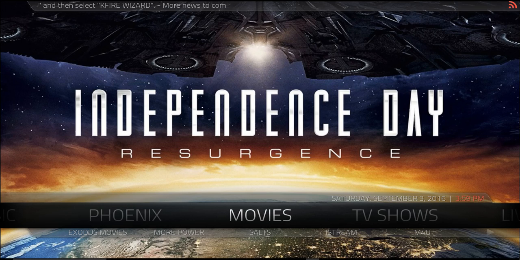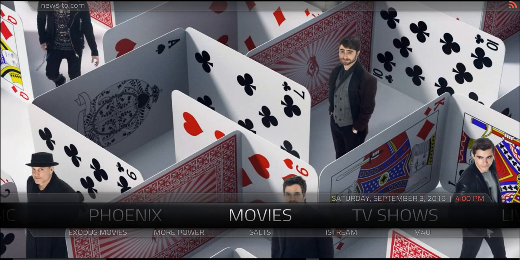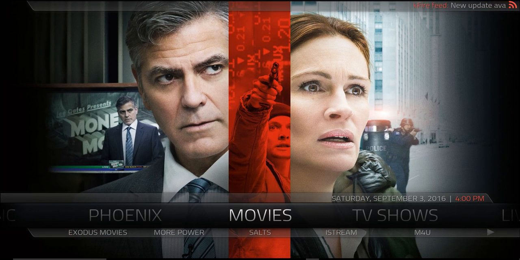Also, when you look up at the top, it'll tell you the last current build, so you should have some idea whether you're current or not, like when you last downloaded an update. Right now it says Kfire feed, new update available. If there isn't a new update available, it'll still show the date in those brackets.